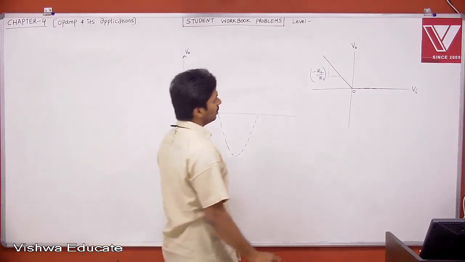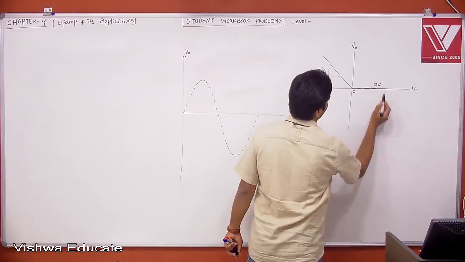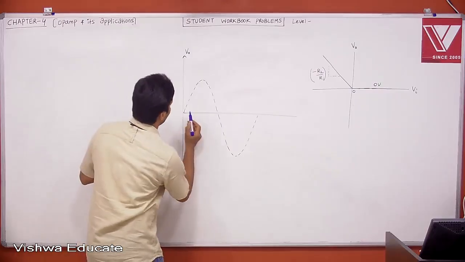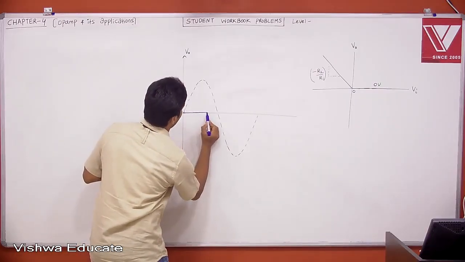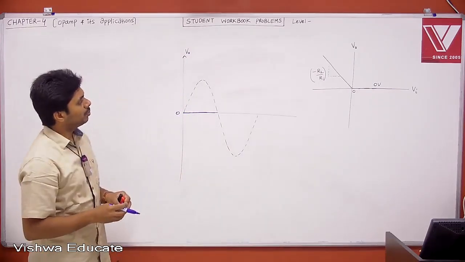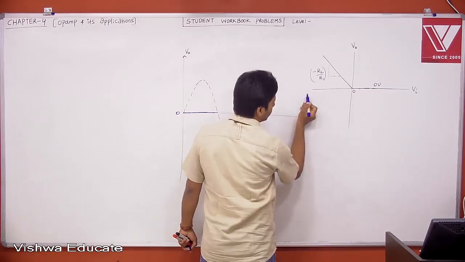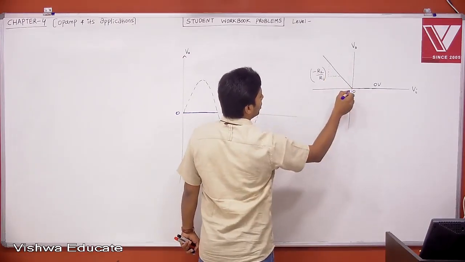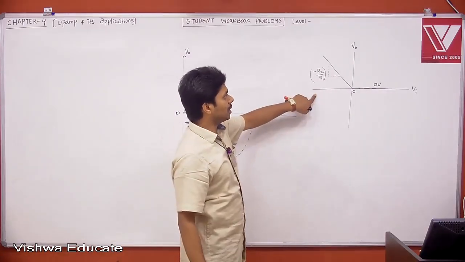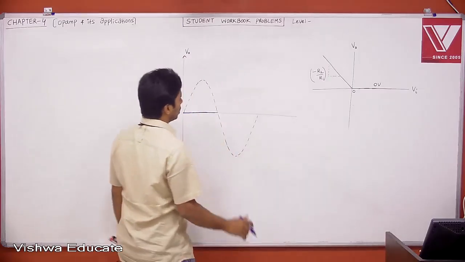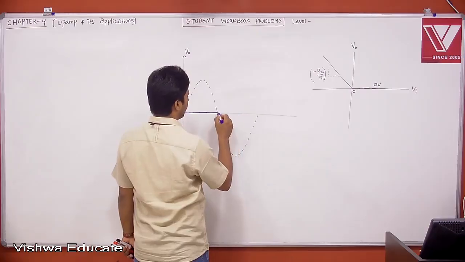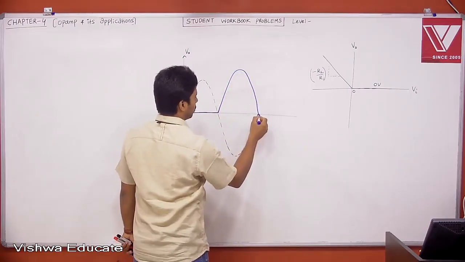Therefore, tell me, what does it mean? If Vi is greater than 0, what is your output? Your output is 0. For positive values of your input, your output is 0. Now, when input is negative, what is your output? Your output is tracking your input with the slope of minus R2 by R1. Input is negative, therefore the slope is negative. Minus into minus, plus; that depends on the slope, how much you multiply. This is what you get.